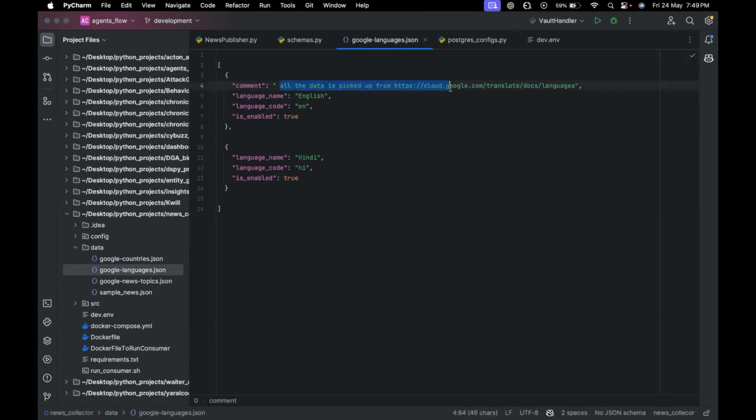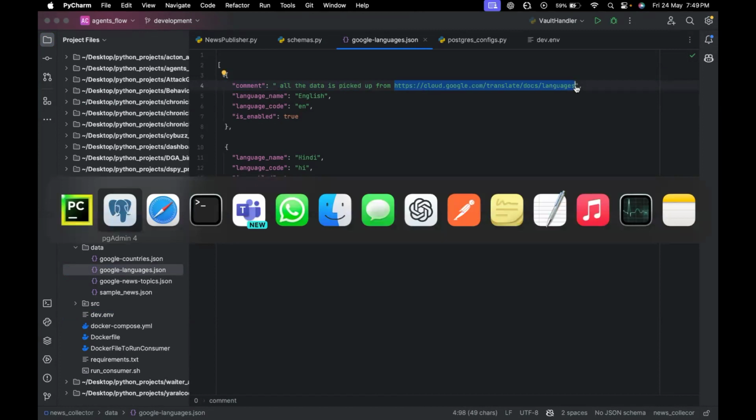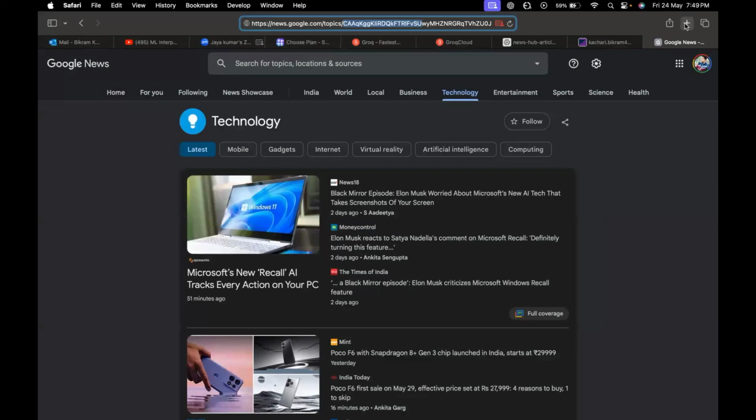All the data is picked up from the languages supported by Google. Since we use Google Translate, we need to know which languages are supported by Google.